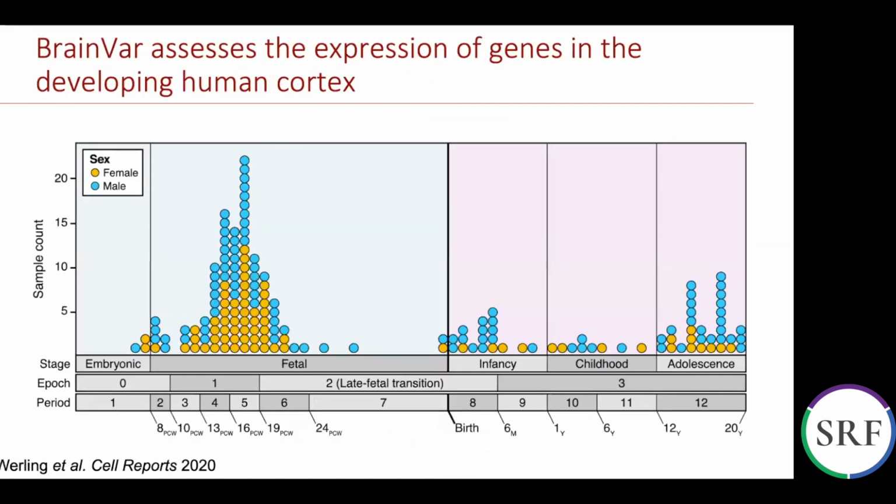So we've been working on a data set which is trying to extend these resources. And so this is gene expression data from the developing human cortex. And while the samples we've seen before have involved maybe 10, maybe up to 40 individuals, this is a data set with 176 brain samples in it, giving us a much, much clearer view of where and when genes are expressed. The samples are arrayed across a wide range of developmental time points. They tend to cluster in regions partly due to tissue availability.